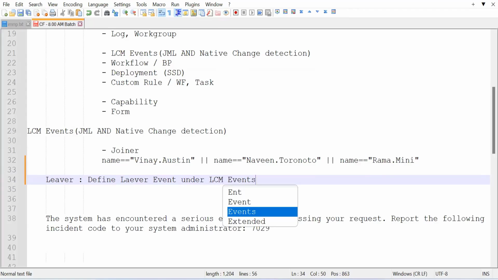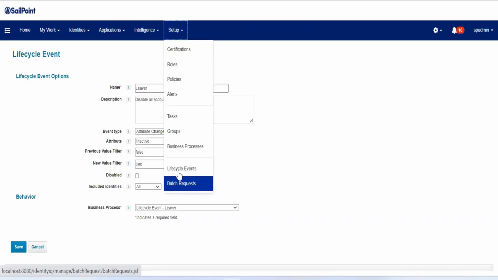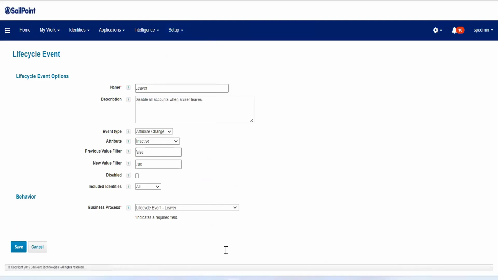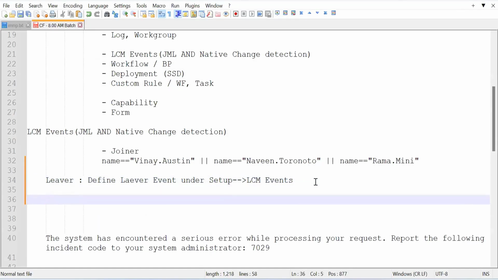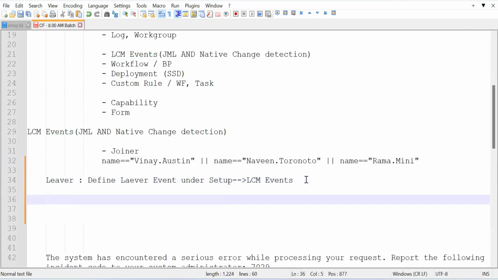LCM events mean this: go to Setup, Lifecycle Events. I also mentioned something like this. This is already defined, and in this lifecycle event you have clearly mentioned that based on some attribute change, only this event is going to get triggered.